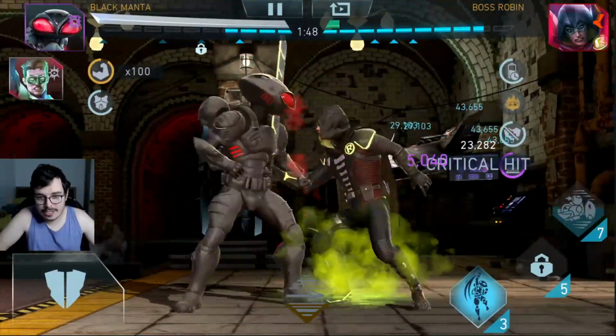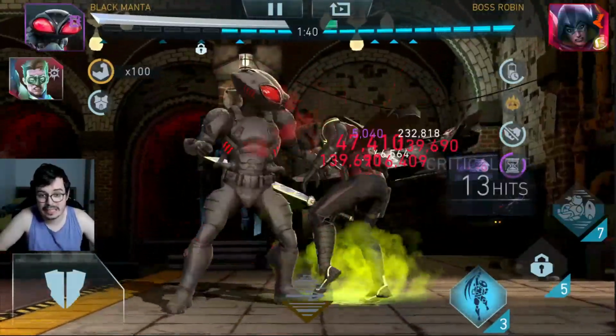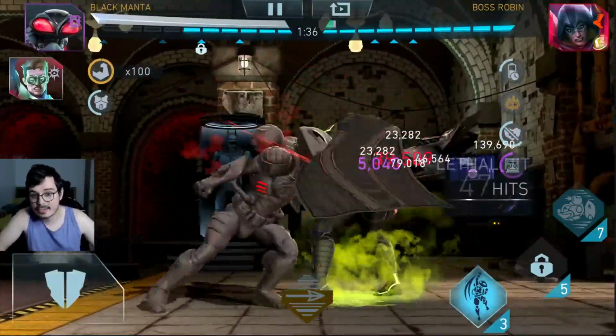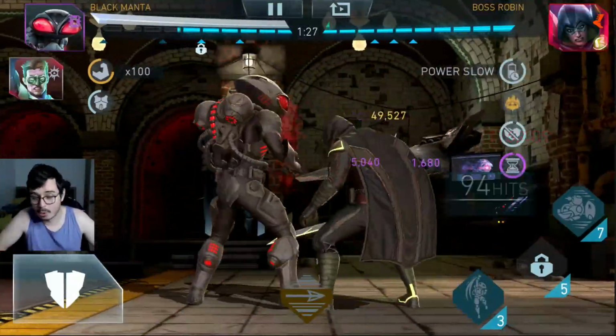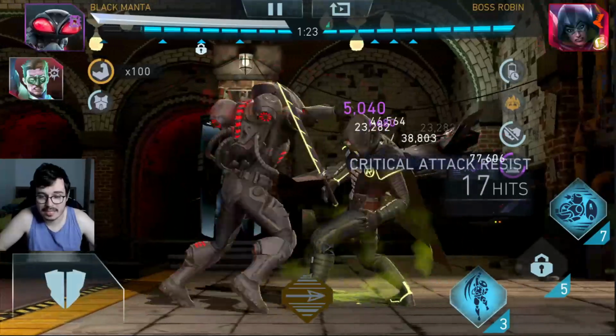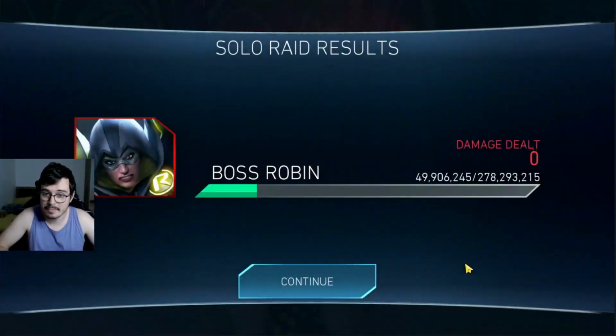Problem is, he doesn't do much damage, right? But when you clean up fights, you don't need to do much damage. You just need to have a character that can survive guaranteed and deliver more or less the same damage in every situation. And Manta has no problem. He can fight anything and he can definitely deal some decent amount of damage.